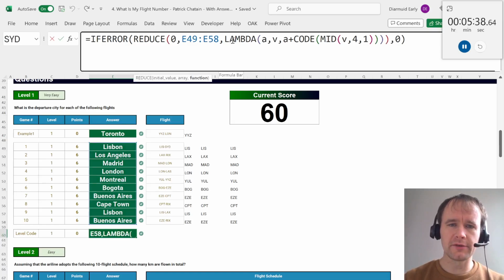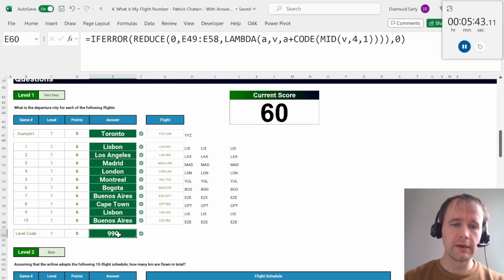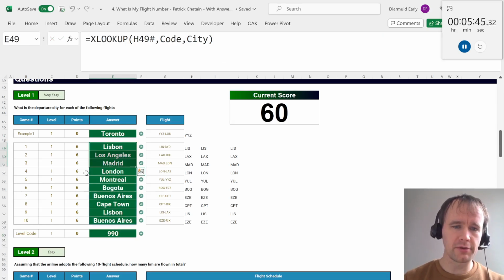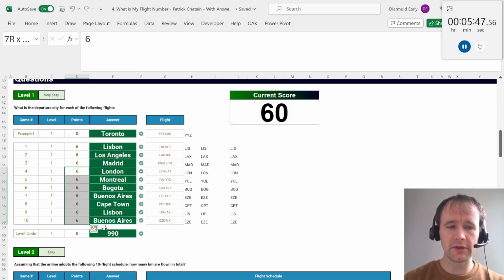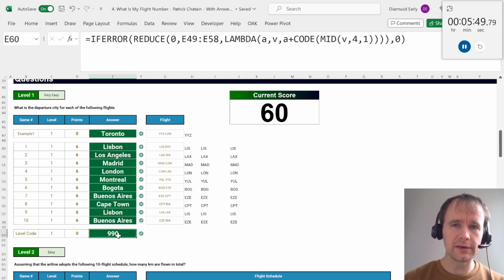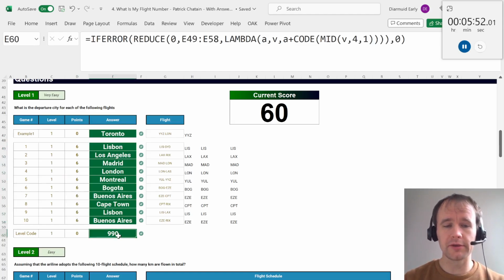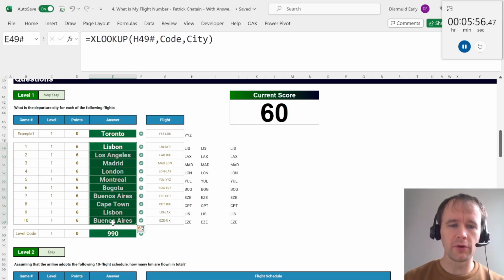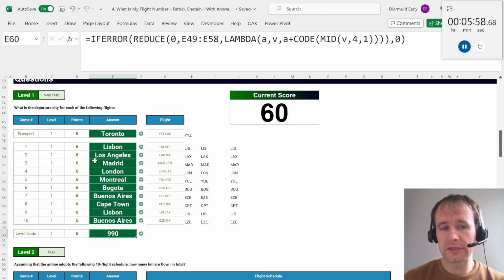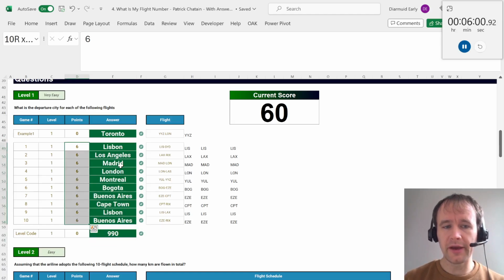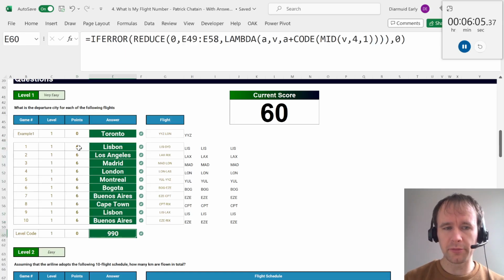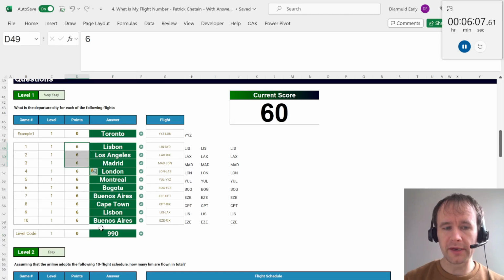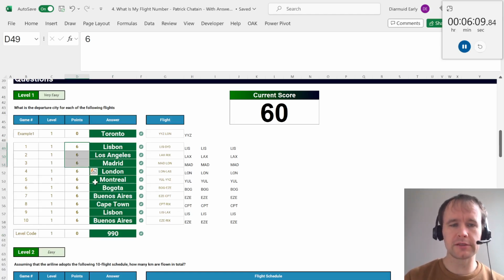Now, this is how they ran it for most of last year, which is there was a sort of checksum. And so you'd get scored on the first three, and then you'd get all the rest of the points for that level if everything was right. The way they did it for the last few rounds, and I think the way they're going to continue to do it, is that instead of a checksum here, this will just be a concatenation of all your answers here. And so basically the idea is, if you get 9 out of 10 of these right, in the old format, your checksum would be wrong and you'd only get the points for the first three, but in the new format, you would get 9 out of the 10 marks. So that's a good thing.